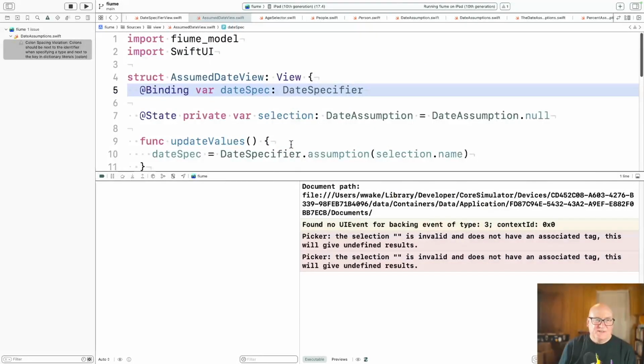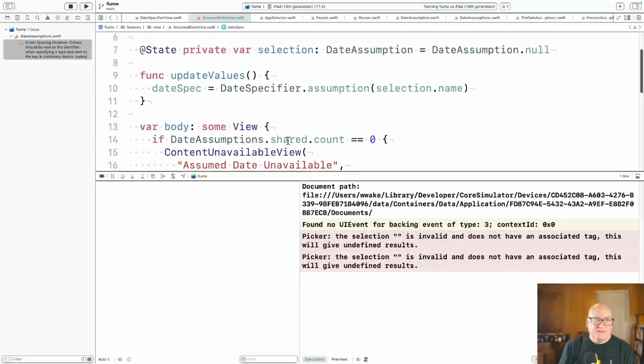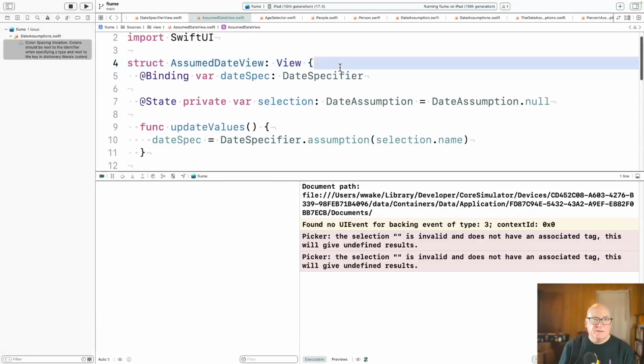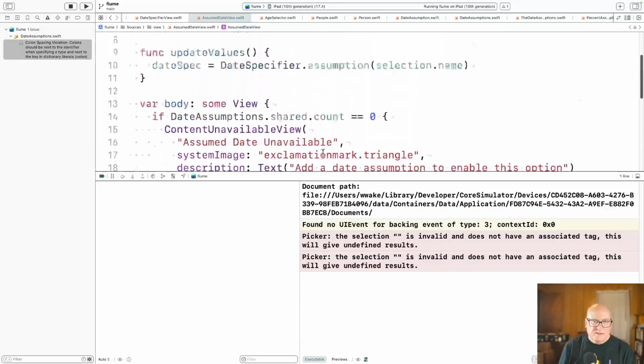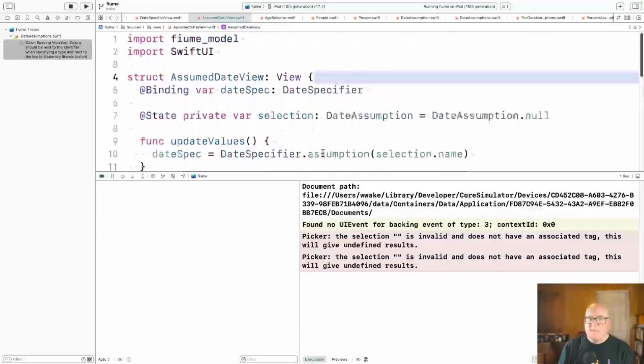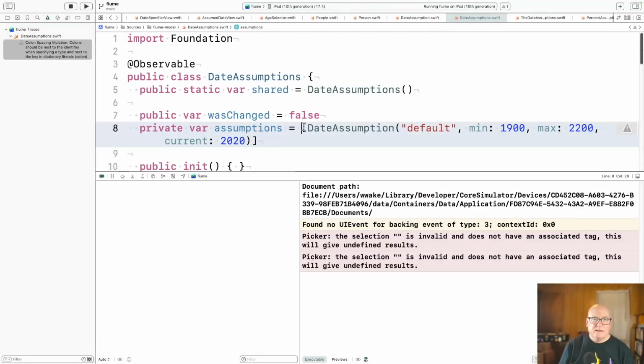All right. So if somebody selects something different, we're going to trigger into this and change the original date specifier. Well, for temporary purposes, let's add another one.